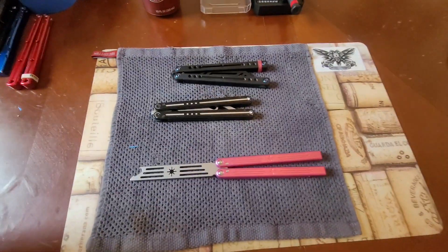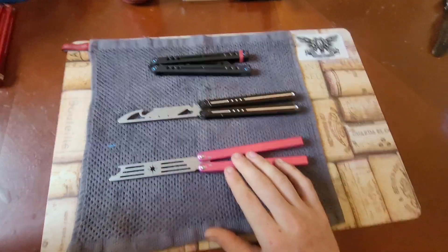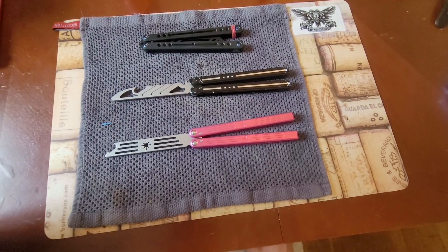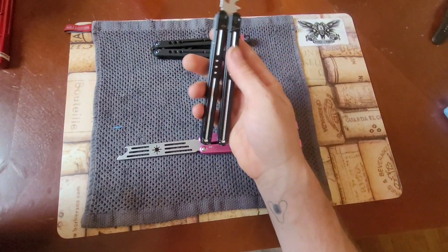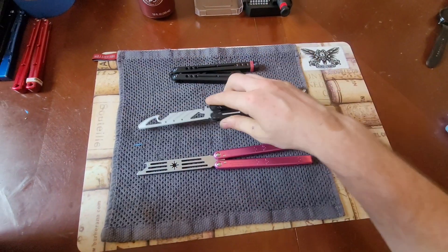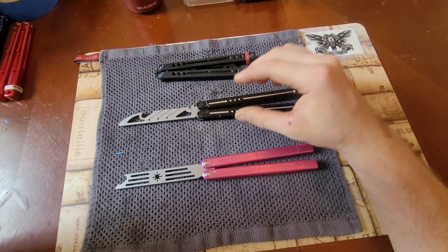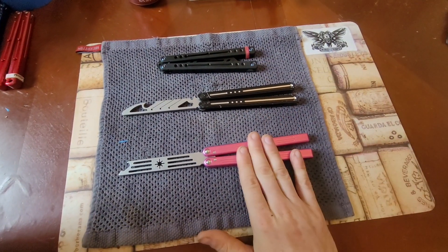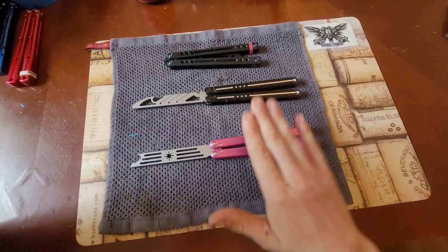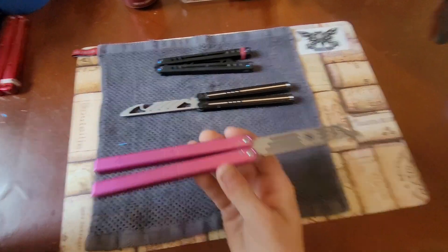For the price I would still get the Marcolo over the Nibalus — just due to the fact that it's more pleasing to the eye, and the Nibalus handles are a little chunkier than I'd prefer. The Nibalus is about $74 and the Marcolo is about $54, so roughly $75 versus $60 with tax, which is another reason I'd go with the Marcolo.